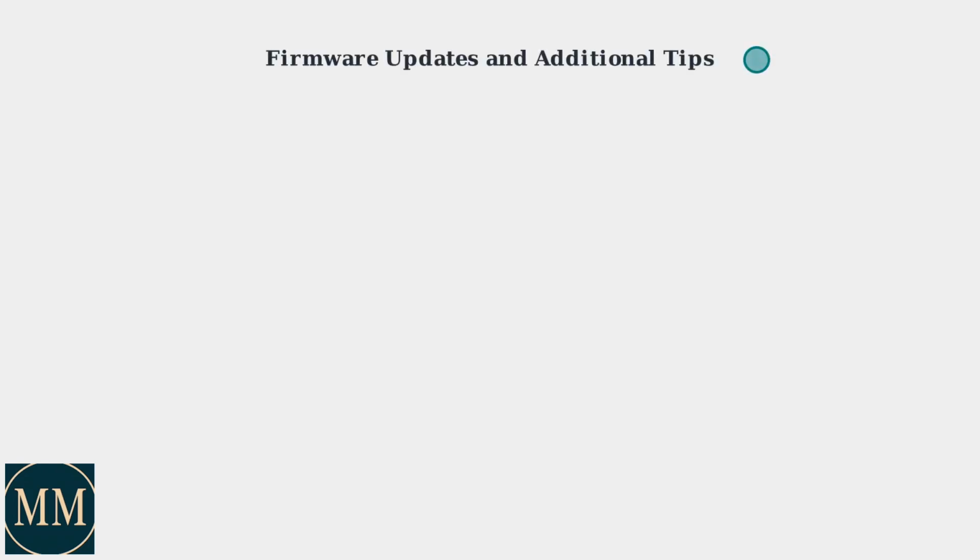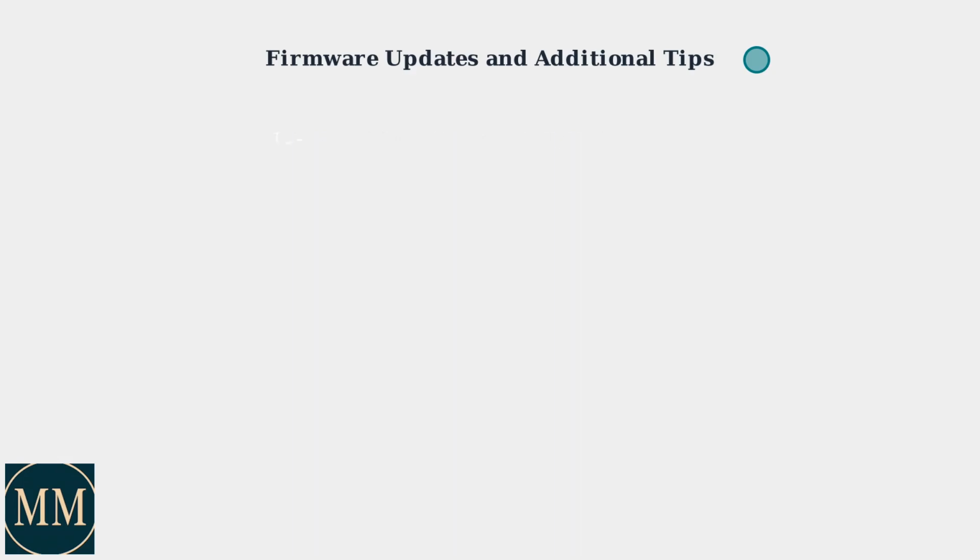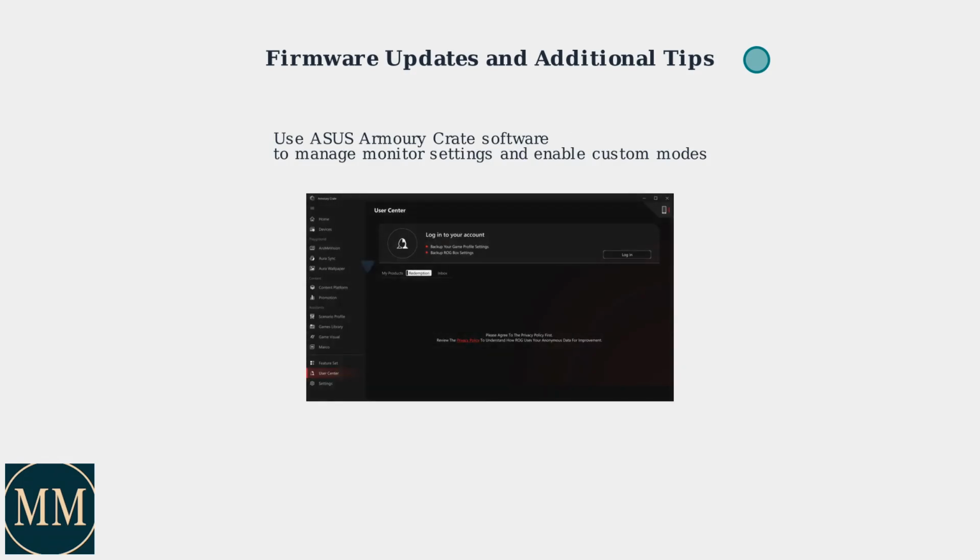To address potential compatibility issues with your ASUS TUF monitor, start by checking for firmware updates on the ASUS support website. Visit the ASUS support website and download the latest firmware for your specific TUF model. The ASUS DisplayWidget/VLI FW Update tool helps you install these updates safely. ASUS Armoury Crate software provides additional control over your monitor settings. Install it from the ASUS website and use it to enable overclocking or custom refresh rate modes.